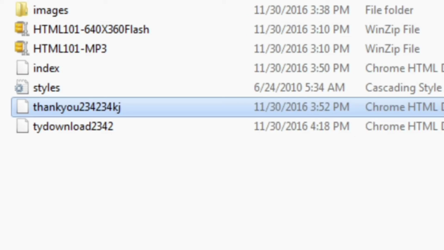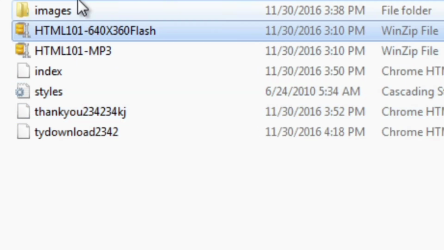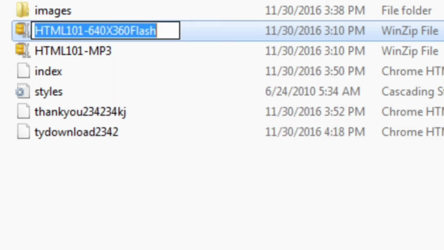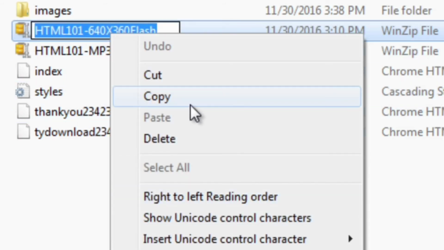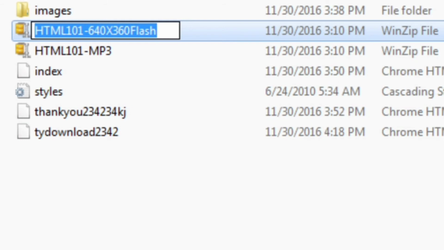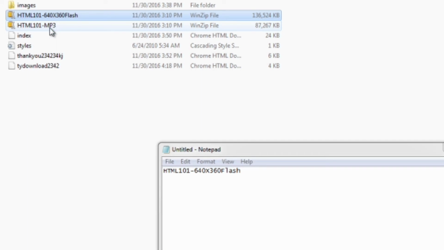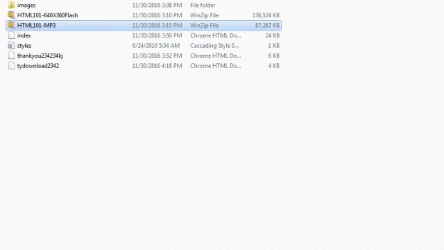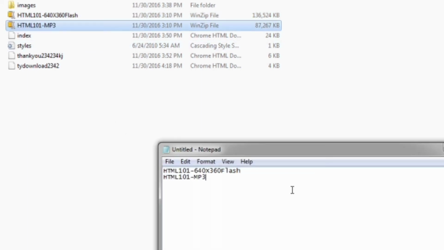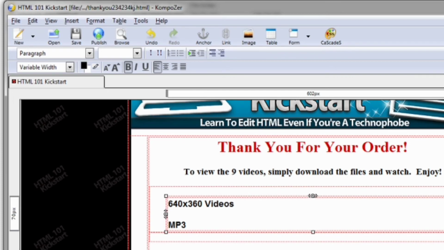So we're going to go back over to here. I'm going to find this, and I like to right click and click rename just so I can grab the text. So if I open up Notepad and I put them in here, we have that, and I just add a .zip to the very end of it. So .zip, and then we go back over to Composer, and then I can link the files.